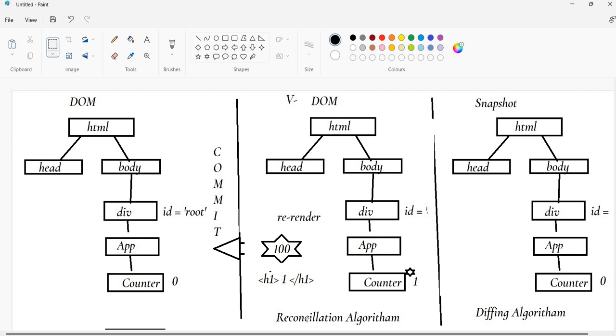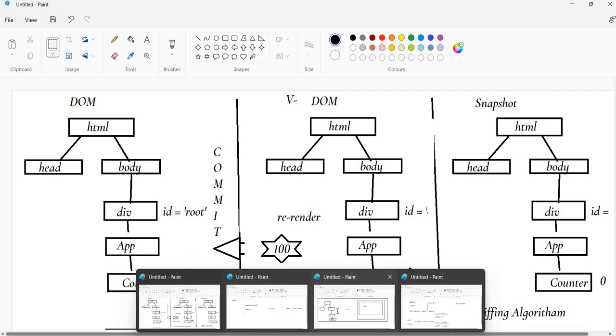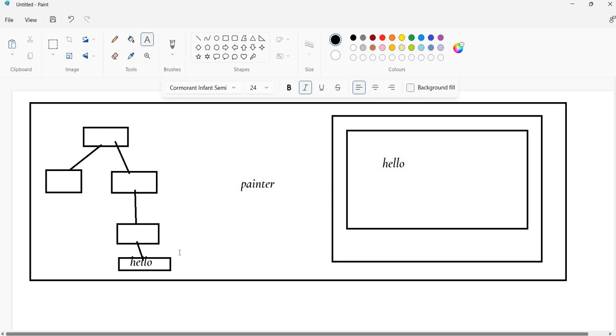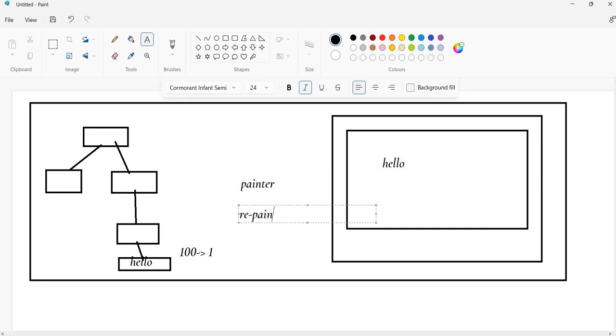Once you have made the changes, because all these 100 changes go in one shot, it is going to repaint only one time. The painter will consider that only one change has been done, one time.